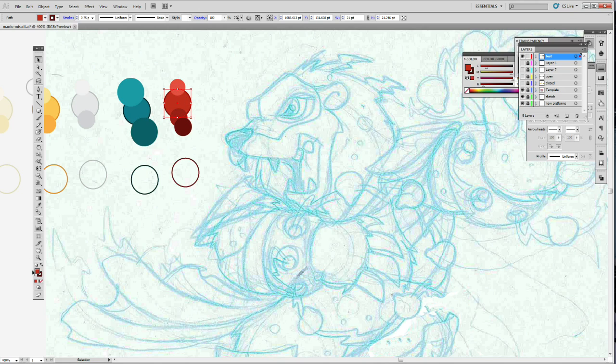Now if you can see down here, this is our toolbar, this real long set of tools, and you can set it up different ways. You can set it like 2 columns or 1. I like the 1 column, and I like to keep it over here. But if you look here, you've got a solid color, and you've got this one that's sort of an outline. That's our fill and our stroke. So right now we've selected what I'm using for my palette. It's solid red with a darker red outline. And I'll show you how I come to this, how I create these little palettes.